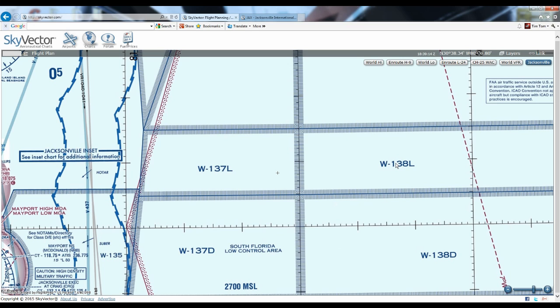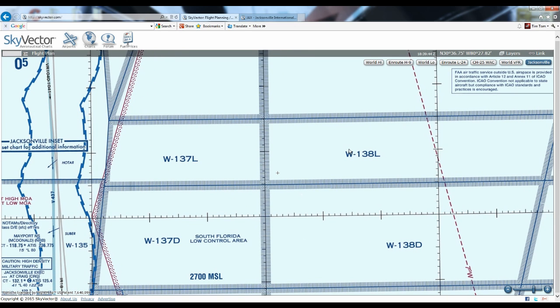Because what are they doing here? Well, they're practicing, making abrupt maneuvers at high speed, at low altitude, sometimes at high altitude. They're often shooting at each other, laser, target practice, all that fun stuff. So it's advantageous if you avoid this airspace. Warning areas are depicted as Whiskey 137 Lima right here, Whiskey 138 Lima, 137 Delta.